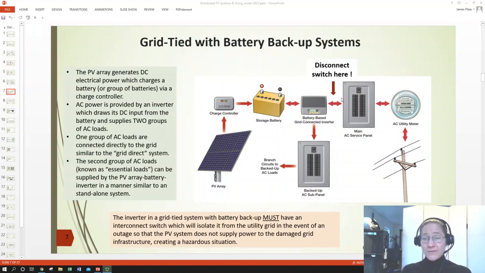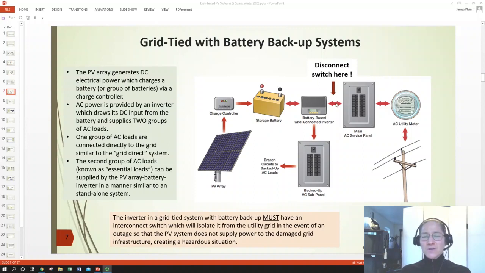This will switch off. You will need an automatic disconnect switch, so if the grid goes down, it will sever its connection, will open the circuit between you and the grid, so you are now disconnected from the grid. Now you can run in standalone mode from your inverter to your backup subpanel, which you will wire to what's known as essential loads, which are probably going to be quite a bit less than what you would have run using the grid. Presumably in these conditions you may or may not be able to produce enough power to power everything. So you get to make choices about which loads are supplied by this subpanel.